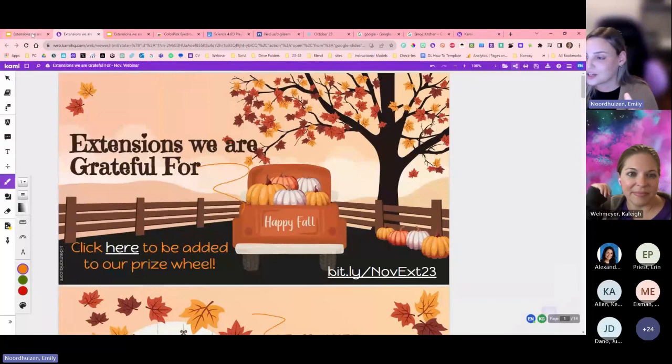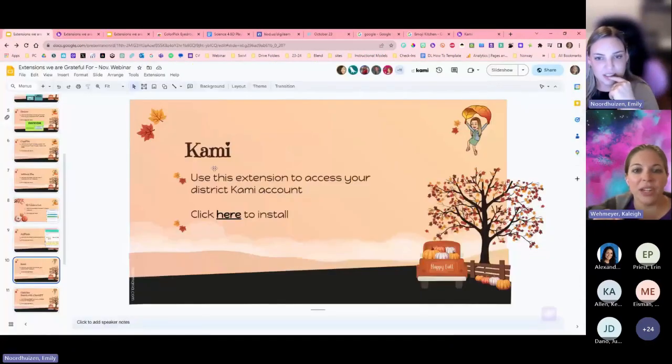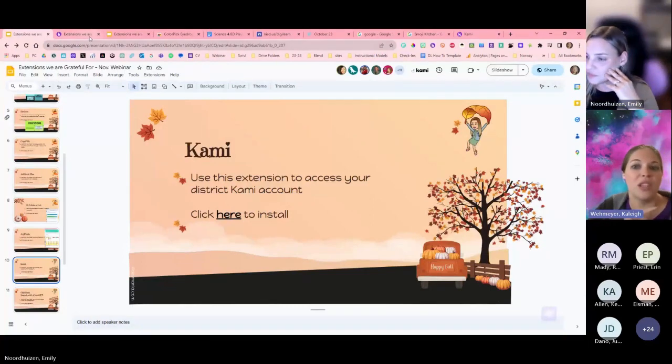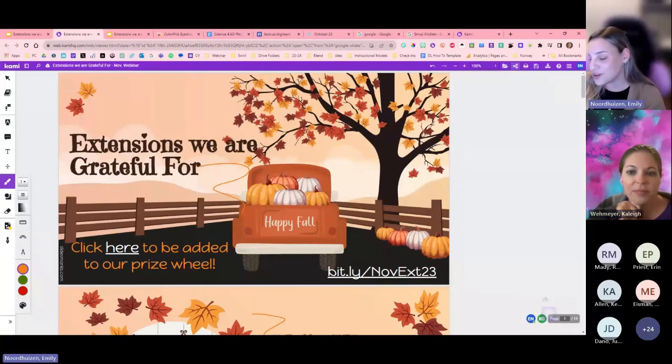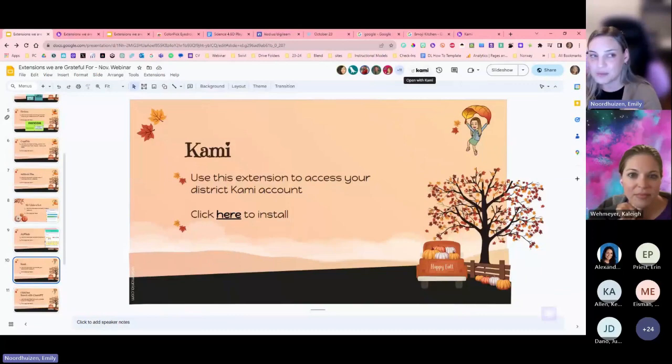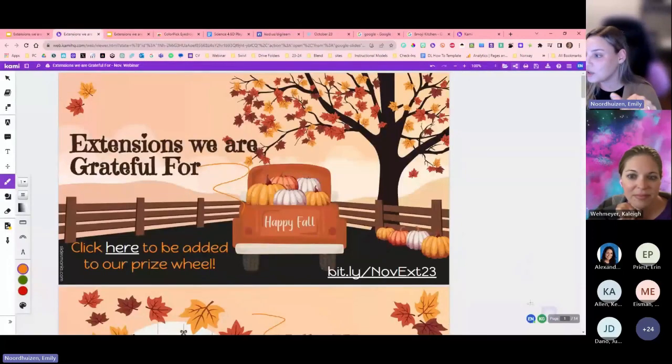So this Kami extension opens doors for you and your students to being able to write on documents together. And Emily, speaking of sharing, this document, like this slide deck, is already shared between the two of us. And so if I were also to open the document in Kami, I would be able to see the annotations that Emily made. Yeah, so if any of you guys are on your computer, if you have the Kami extension and you press that Kami button, you would actually join in with us.